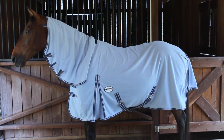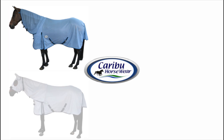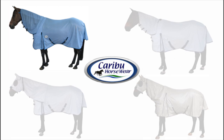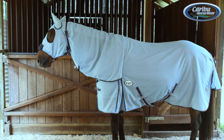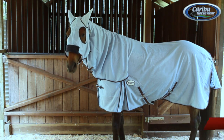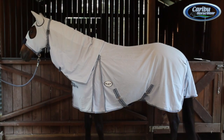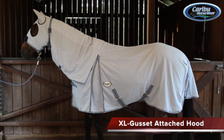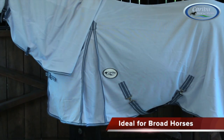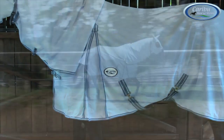Today we're going to do a walkthrough of our popular 410 fly mesh range. We offer these in a range of styles and colours, including neck combos, attached hoods and extra long gusset rugs as well. Our attached hood combos are very popular. In this style, the hood is attached permanently to the rug. It's a lot safer than having a separate rug and hood set. We also offer them in an extra long gusset version. The long gussets are ideal for those broad horses that need that extra shoulder room.